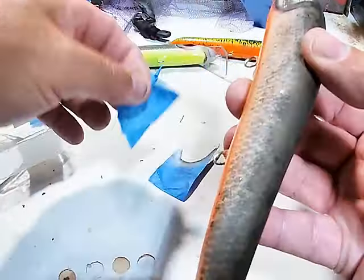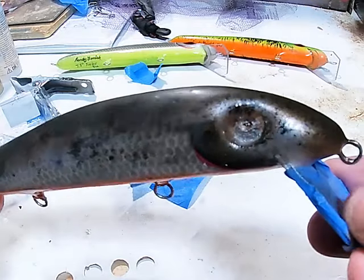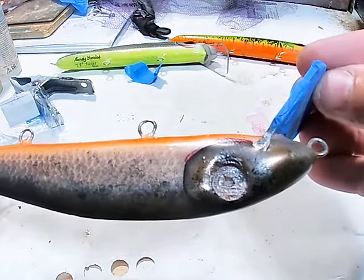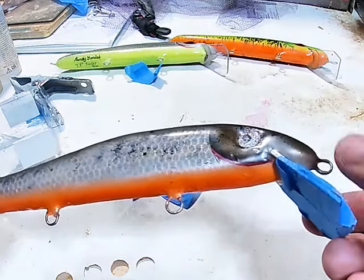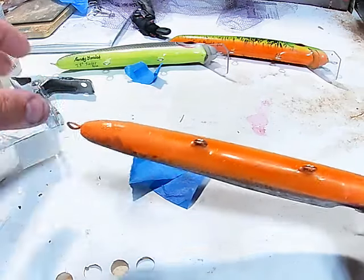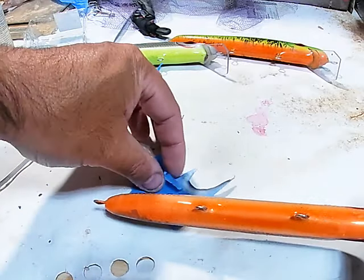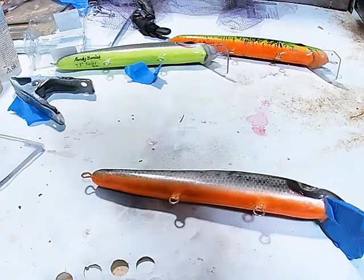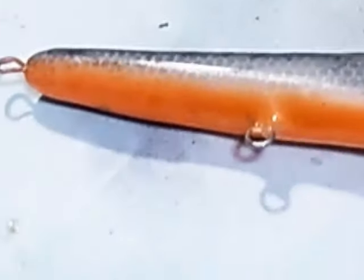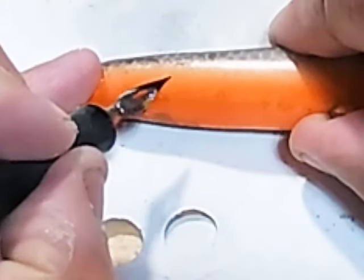Okay, so I'm going to call the head complete. The head is finished. There's some red accents in the gills. And I'm gonna get this signed. So all I need is some black paint to make a type of ink, and then we'll get started on the eyes. I'm very pleased with this lure right now. So we're gonna sign it.